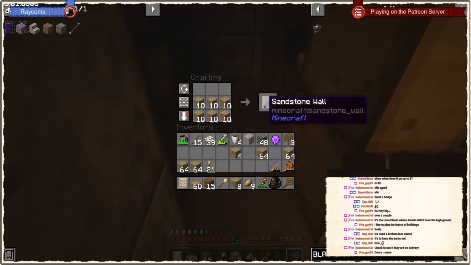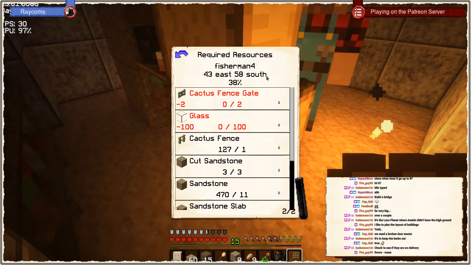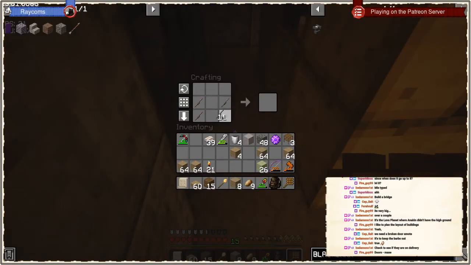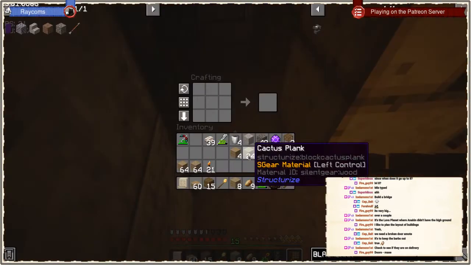Sandstone. Walls. Cactus fence gate. Yes, here. Yes, now it should be right. No, they were not on delivery. Another one.